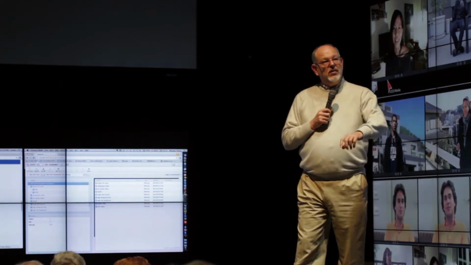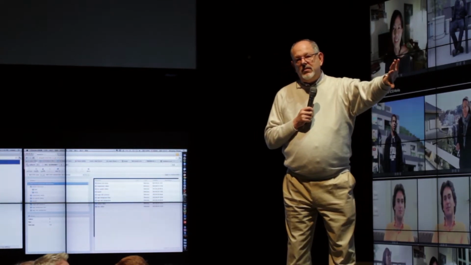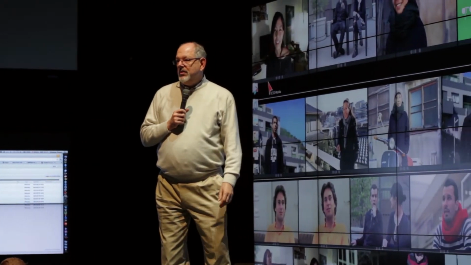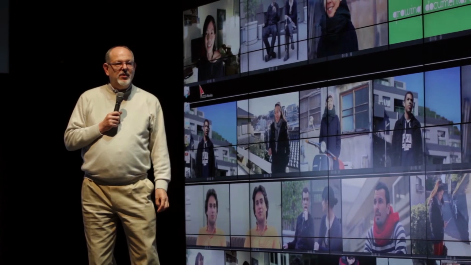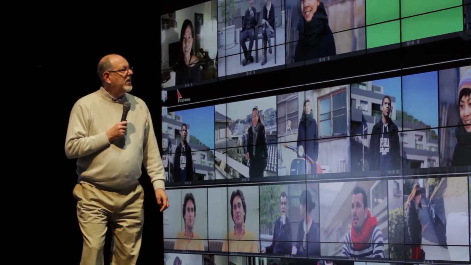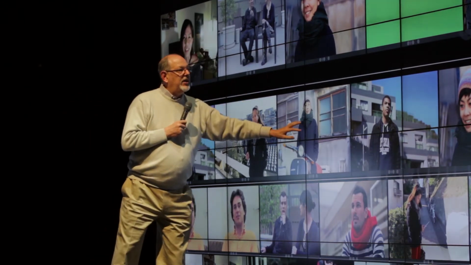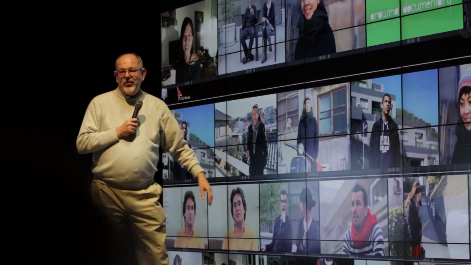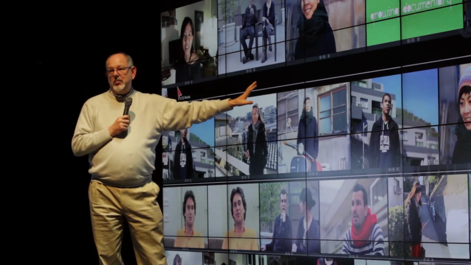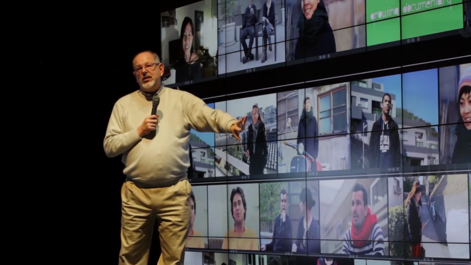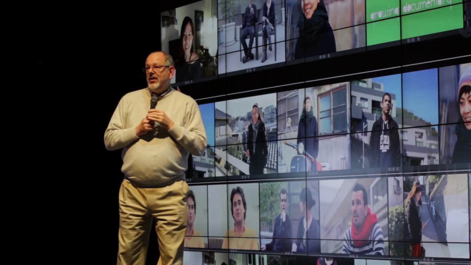So these are tiled displays. They're running the Sage middleware, scalable adaptive graphics environment developed at the University of Illinois Chicago, EVL, Electronic Visualization Labs. Each one of these tiled displays is a 1080p display, 2 megapixels. There's 8 this way and 4 that way, 32 times 2, 64 megapixel display operating as an arbitrarily sized desktop.